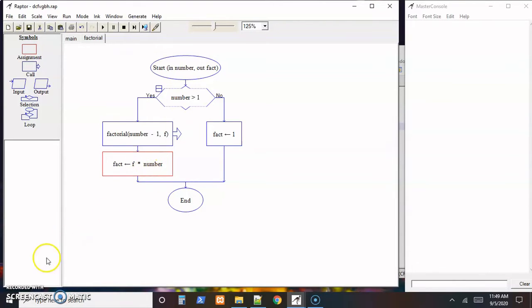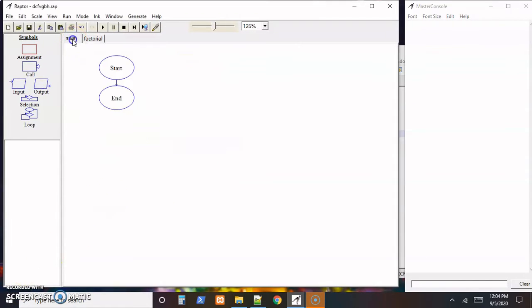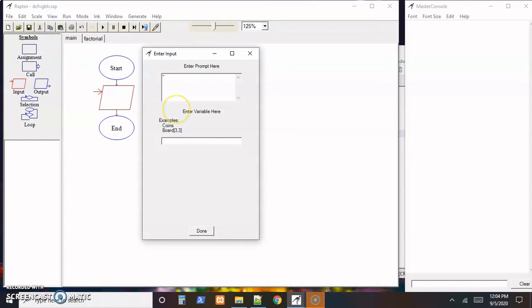Let's give this a run and see what happens. To call this, we'll come over to the main method, and we'll need a call statement to ask for that. First off, we need to know what number the user would like to know the factorial of. So we'll ask the user for that: Which number do you want to know the factorial of? And again, you want to be very explicit in the prompts. Make sure it's very, very clear what the user is supposed to give you and how to input it.